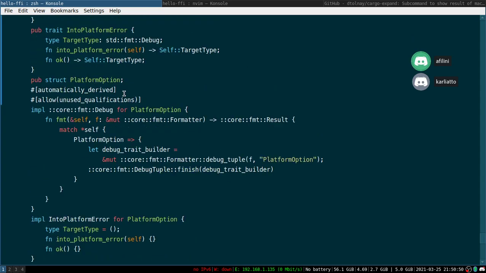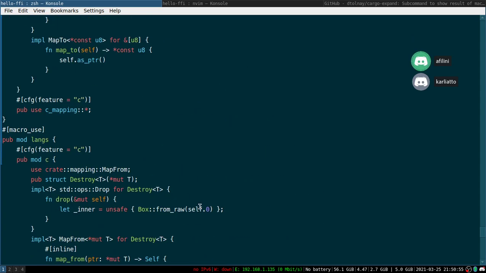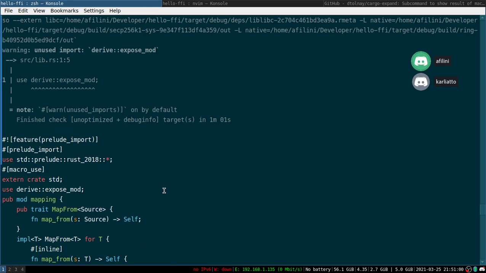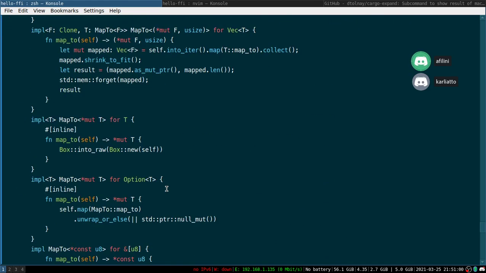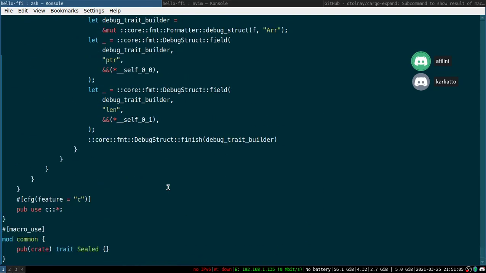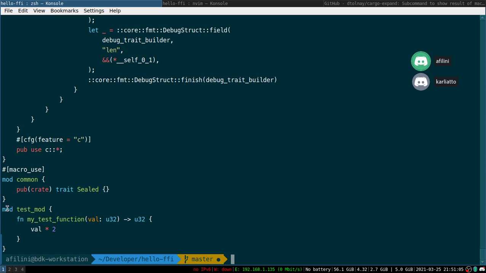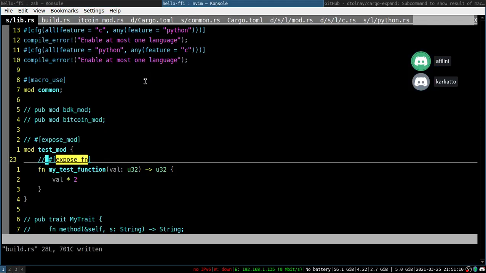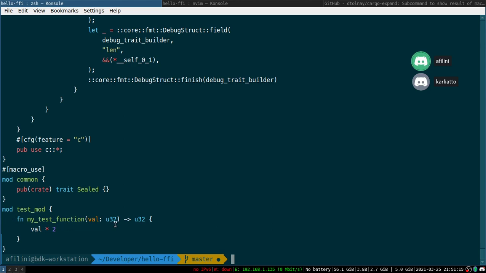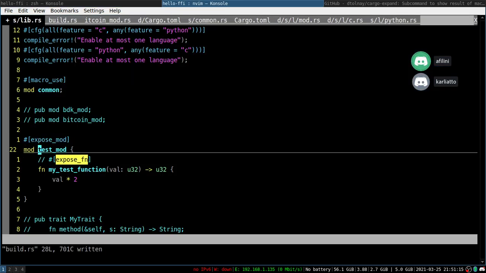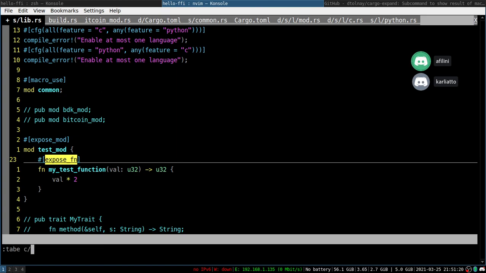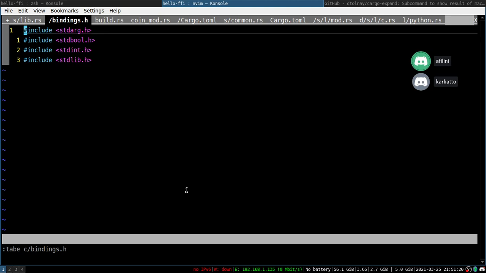So there's a lot of other code here, coming from other modules, but the main thing we are interested in should be somewhere around here. Oh yeah, it's down here. So our mod, you can see it's basically the same thing that we wrote here. We have a module and a function, and that's it. I can also show you that the bindings are empty, because cbindgen ran but didn't find any function with the right pub extern C and whatnot. So the binding file it created is basically empty.